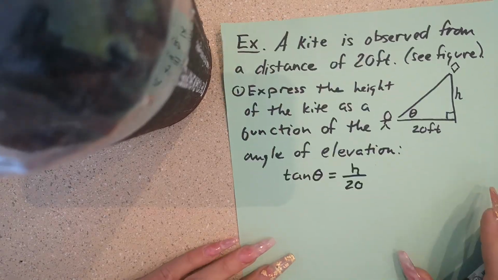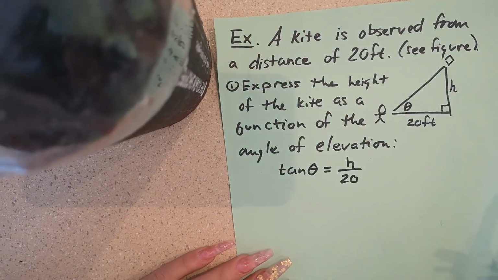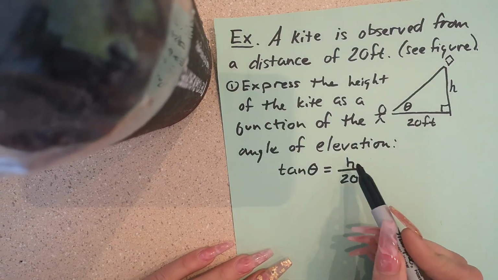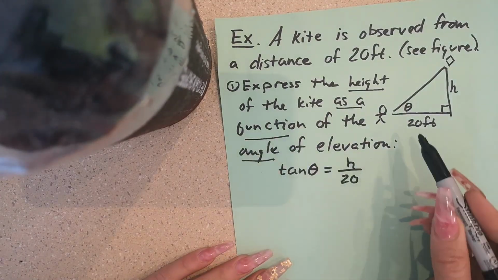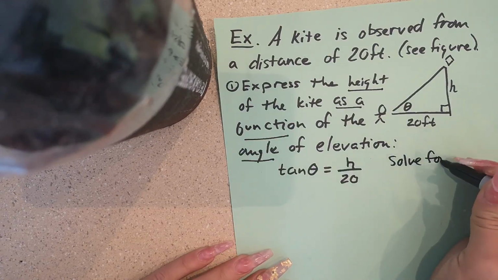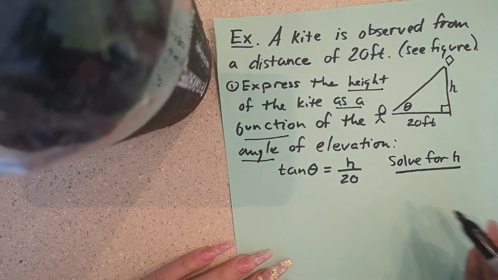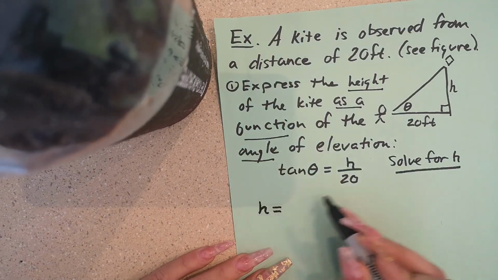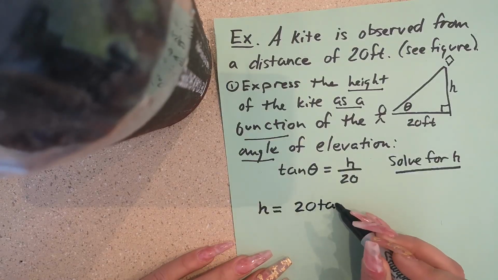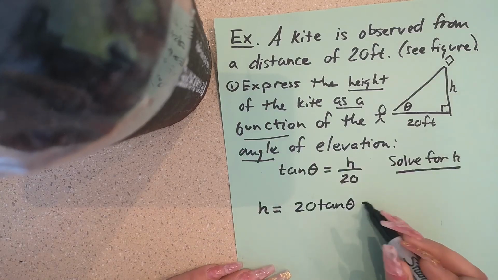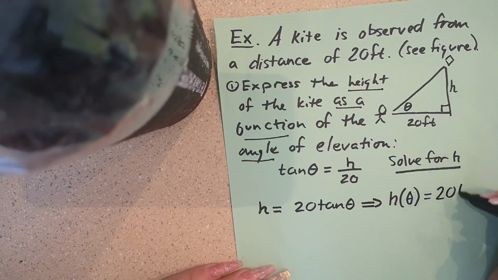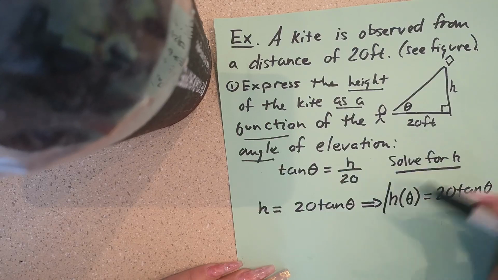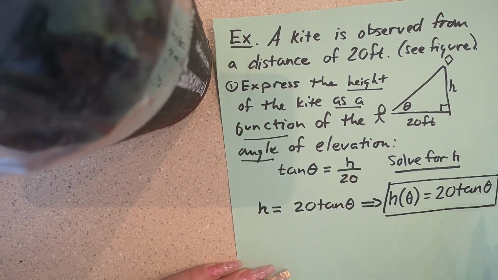So that's a good start. Now I have to figure out exactly what I'm being asked for. So if I'm being asked for the height as a function of the angle, that means that I need to solve for h. That means the height will then be a function of the angle. That's very easy. So wouldn't it be true then that h is just 20 tangent of theta? So I can even write this in functional notation. Like, see, isn't this h as a function of theta? See how I plug values of theta in here? So there's my height as a function of theta.